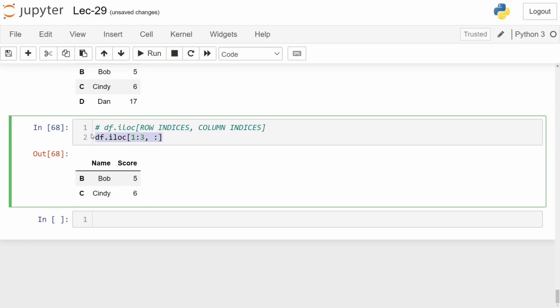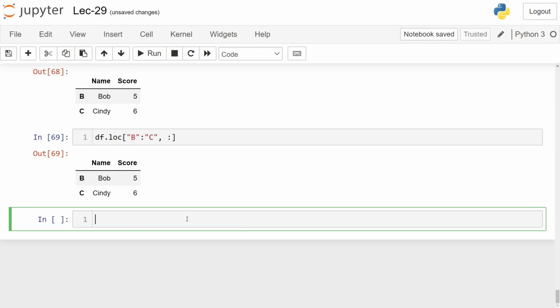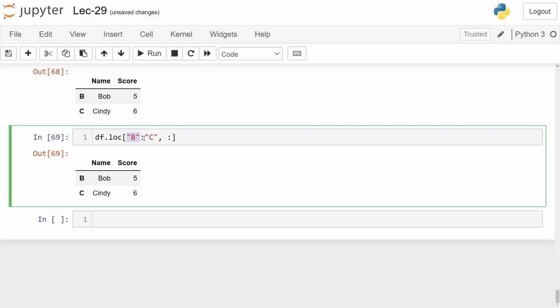All right, a little heads up, kind of a gotcha. I can do the same thing with loc, and I can grab between row B and row C. We'll grab row indices and column indices. We'll grab all the columns. But this one, when I use loc and give it labels, is inclusive and inclusive. This is the only place I know of when we're slicing lists, series and data frames, where we switch from being inclusive on the first term and exclusive on the second one. But it does happen to work like this, and I'm not sure why the authors of Pandas chose to do it this way, because it is different.